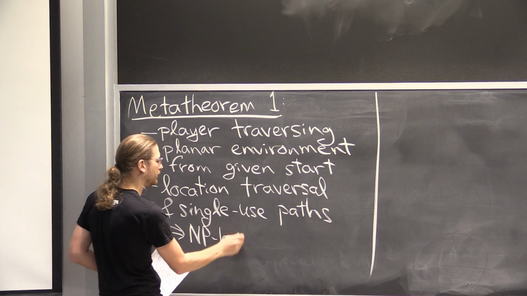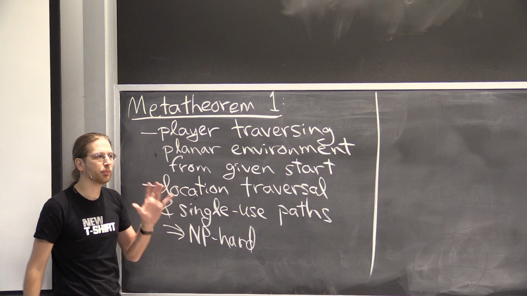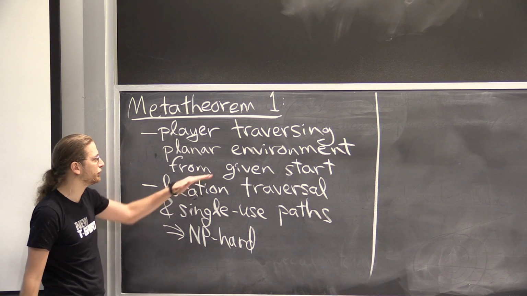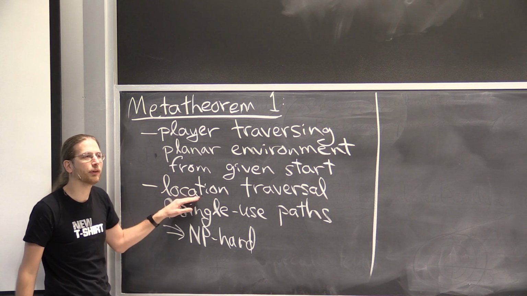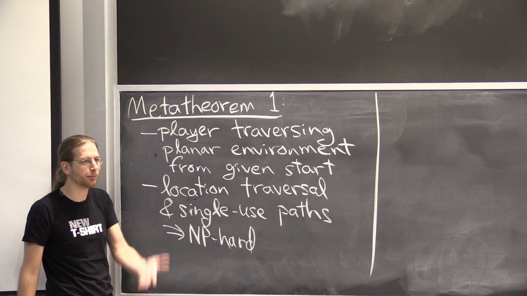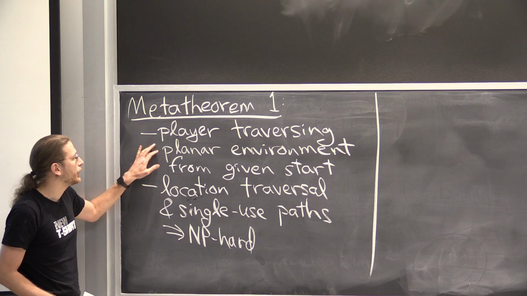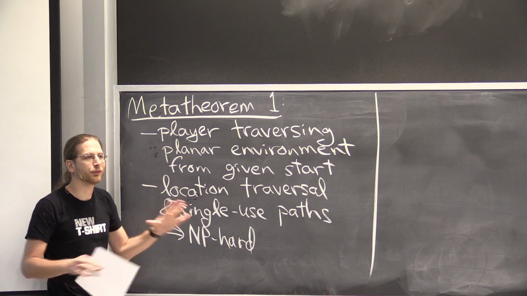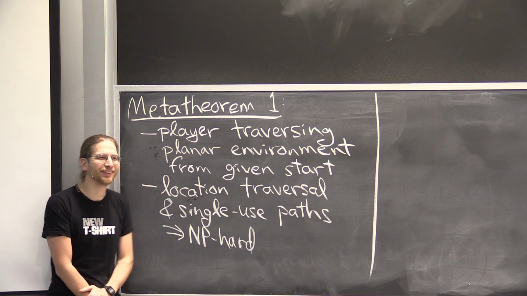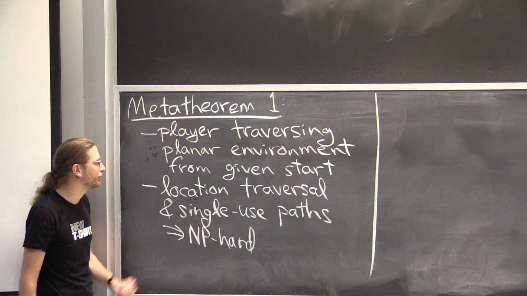That's the metatheorem. So location traversal means that there are some locations on the board that you have to visit in order to win the level. So there's no target location. Your goal is to visit all of the locations. Once you do that, potentially you win, or maybe there is also a target location you have to get to at the end. But question? Planar mean you're on a plane or like a planar graph kind of environment? Either way. You could be sort of in a grid. You could be in a planar graph. It's vague, but the goal is two-dimensional. So the point is we don't need crossovers for this reduction.